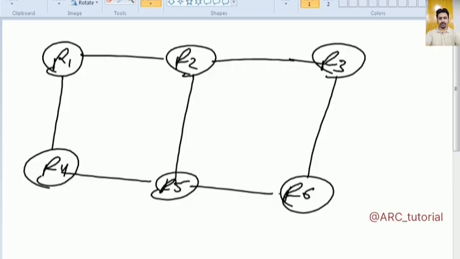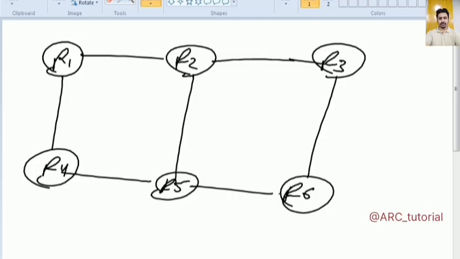But this time you see all routers, all 6 routers have to run the SPF algorithm. That's why I said that you must not have more and more routers in a single area, because if you have a huge number of routers within a single area, then of course changes will occur frequently, and if changes are occurring frequently, it means that all routers in that area have to run the SPF algorithm frequently. And now you can easily imagine what can happen to your devices if it is happening in your network. That is why it is always recommended to break your network into multiple areas, into small areas.